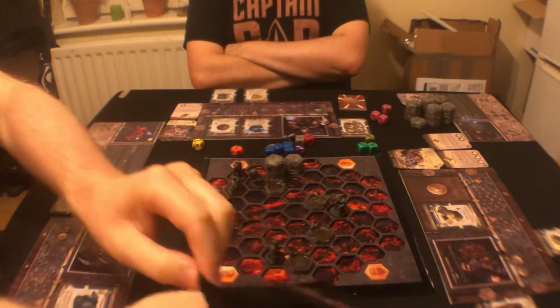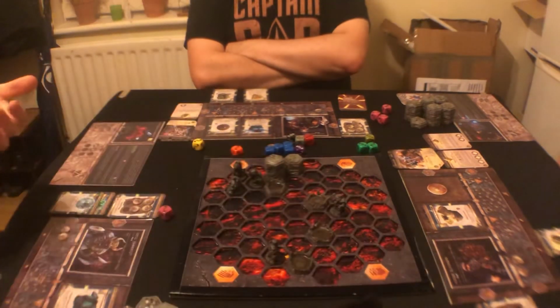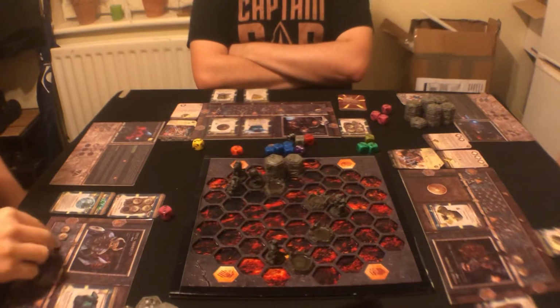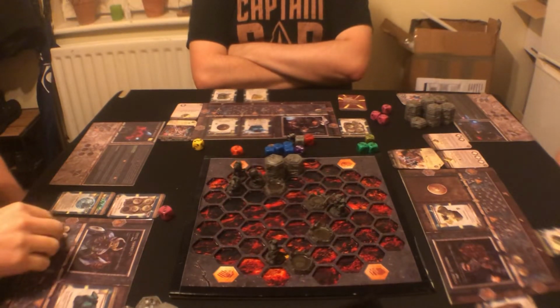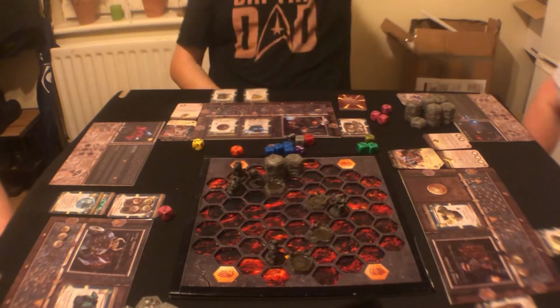Nope. There's only two. There's only two monsters. Yeah, so all three tokens in here are something. Yes. Okay. Or is it? Ooh. He's got a scroll. Beat him up. That's me done then. Okay.